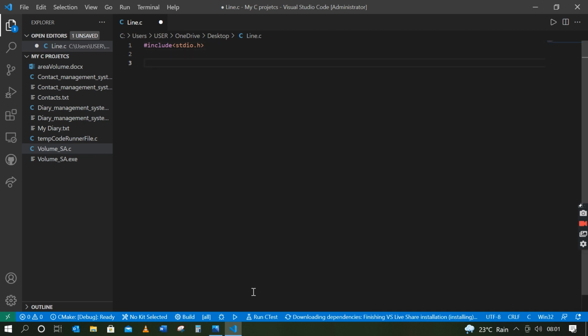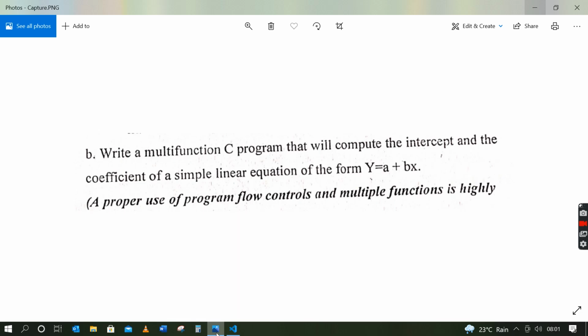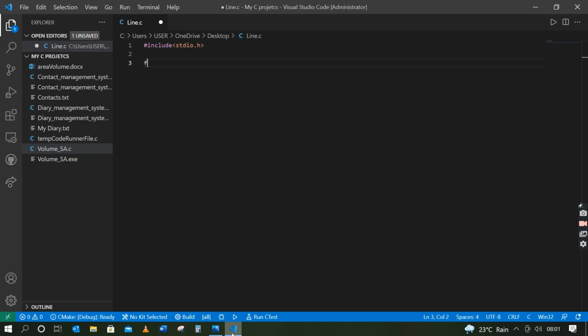So they told us to use multiple functions. We are going to get the gradient and the intercept of the line y equals mx plus c. So we shall write two functions that compute the gradient and the intercept of the line.